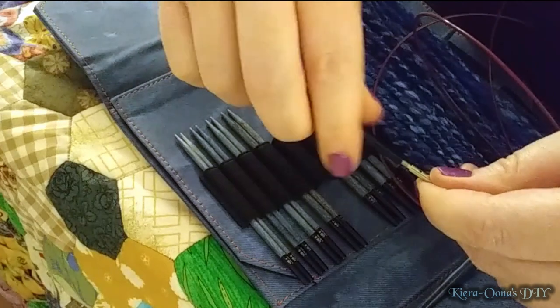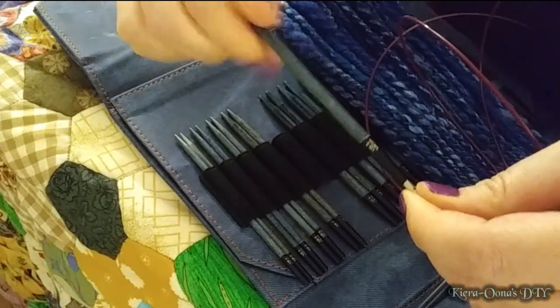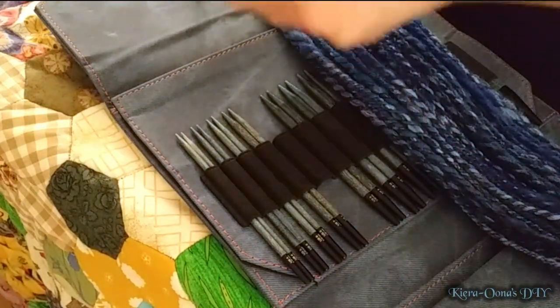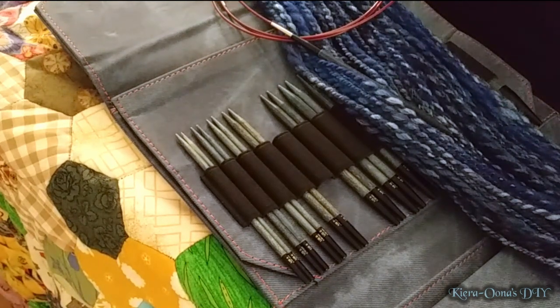For those of you who are knitting your shawl like I am, you can use any pattern that you choose that is a triangle shape in any weight of yarn that you prefer, as well as any fiber content that you prefer or have access to. Store-bought is perfectly acceptable for this project.